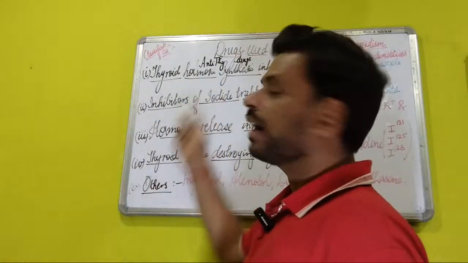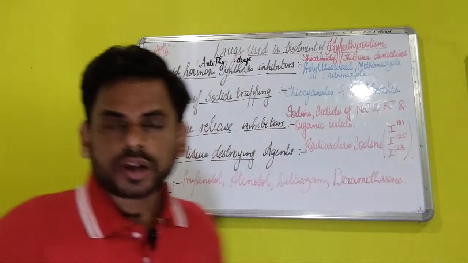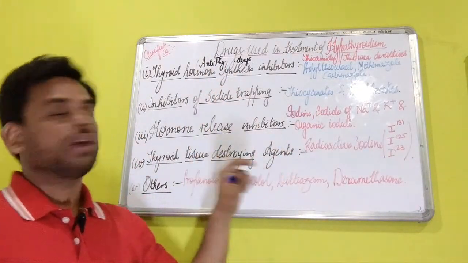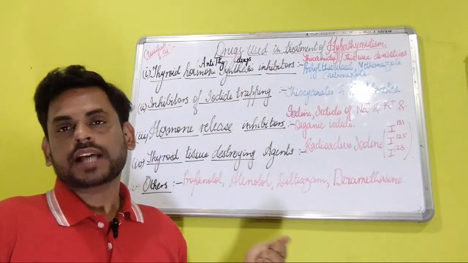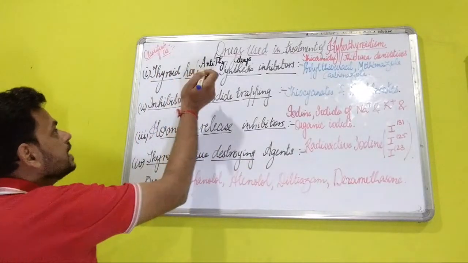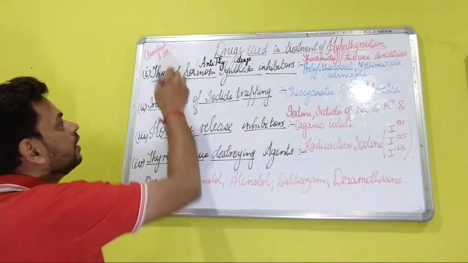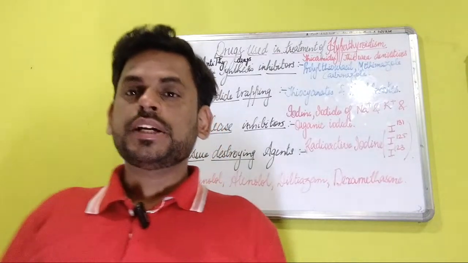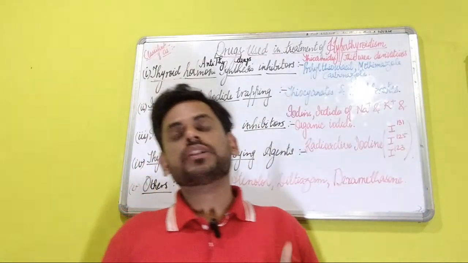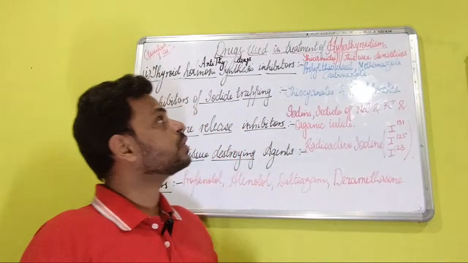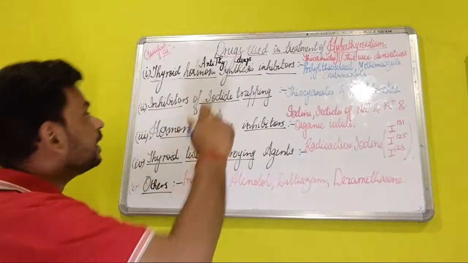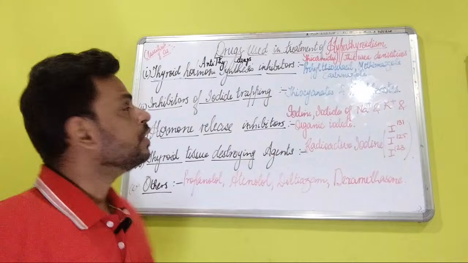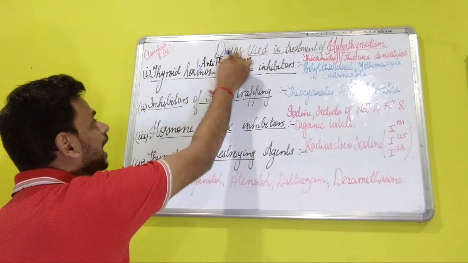Basically, these drugs can be classified into different categories based on the site of thyroid hormone synthesis, or the site of the thyroid gland, where these drugs are acting. Firstly, the first class of drug is the thyroid hormone synthesis inhibitors. Students and viewers, do remember that the first classification is based on the drugs that basically act on thyroid hormone synthesis. They are also called the anti-thyroid drugs.